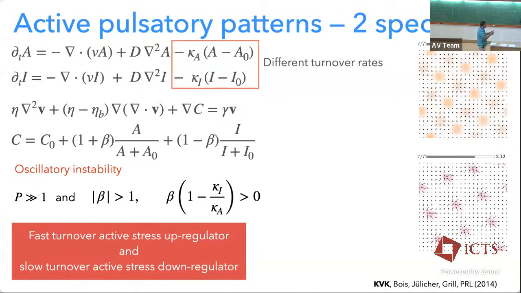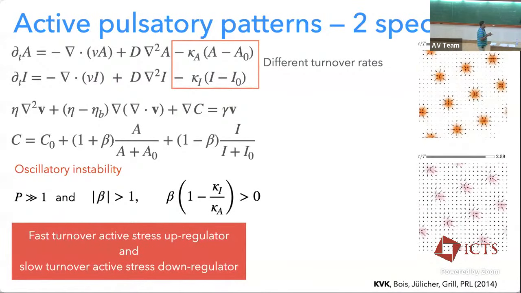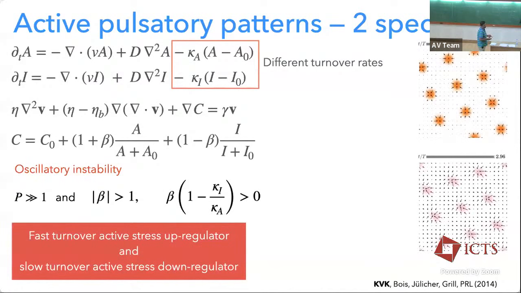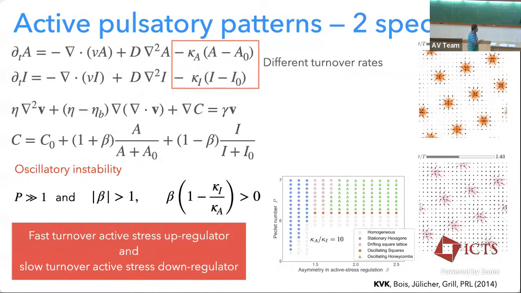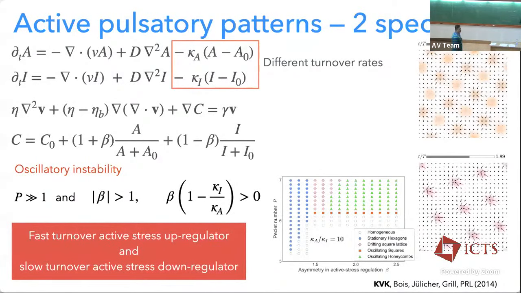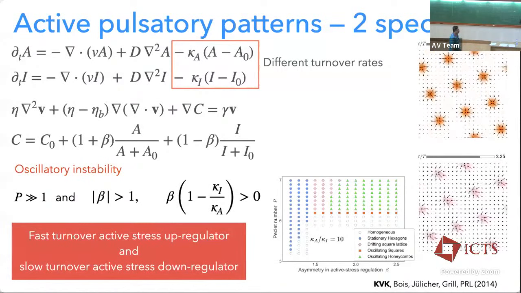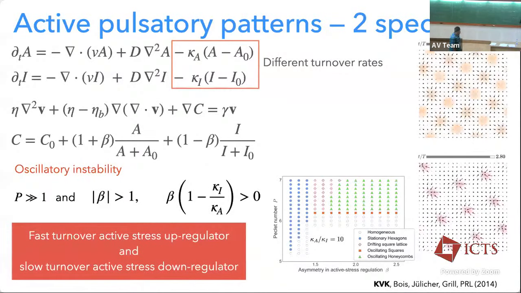And there you can make some statements about which pattern gets selected at which parameter value, close to the stability threshold. That can be done. It's not been done for these models, but for reaction diffusion models, it's been done a lot. And particularly for Rayleigh-Bénard convection, a lot is known.